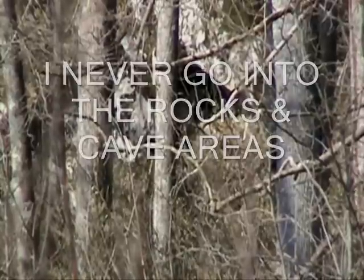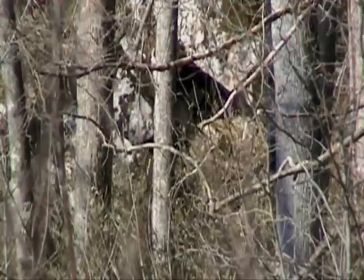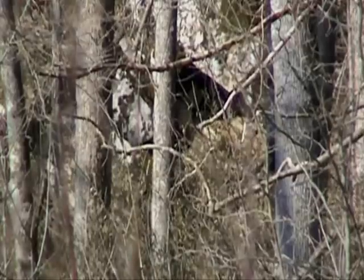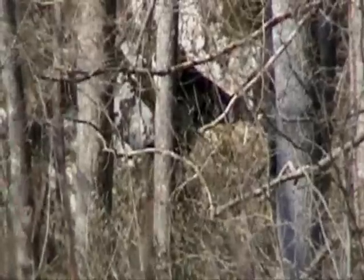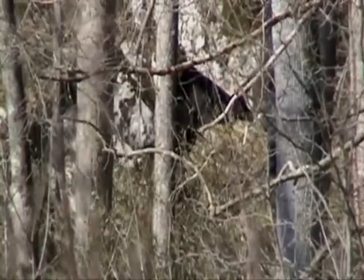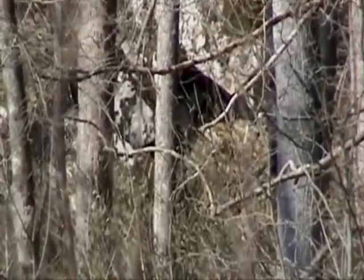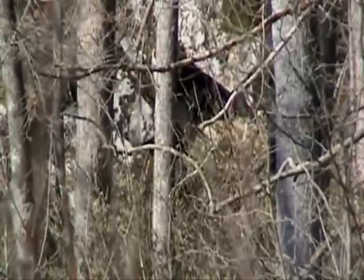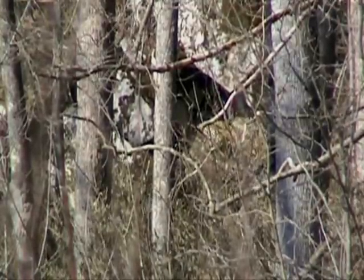Okay, I've just left the bedding area that I had found in the canes that was 20 feet in diameter. This same cane area is adjacent to the area I'm getting ready to go into. What I'm getting ready to do is check a series of caves on the side of the hill, to truly see if they are black bear caves or something more than that. Now that it's getting to be spring, it'd be a good time to observe whether or not bears are coming out of hibernation.